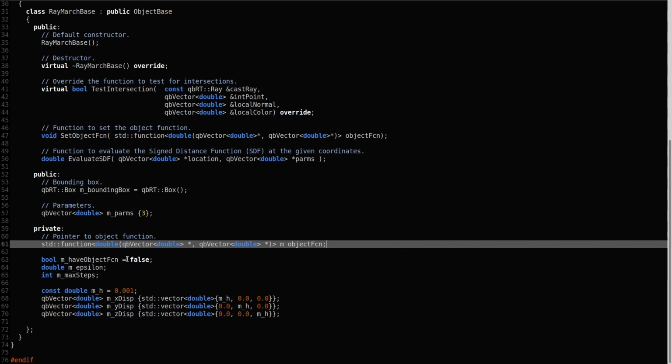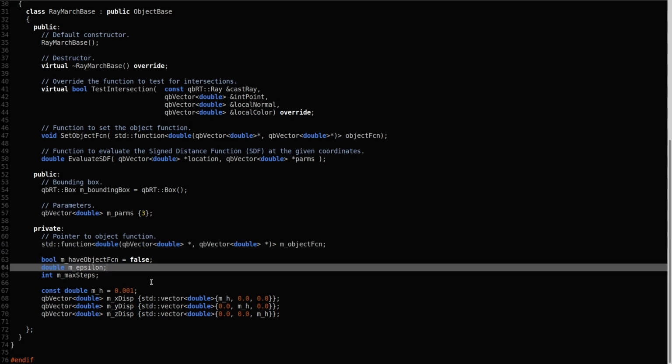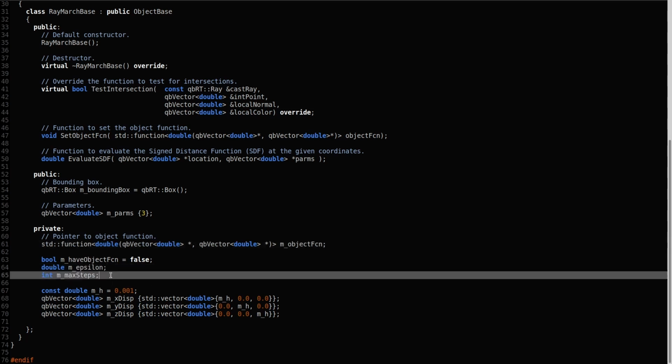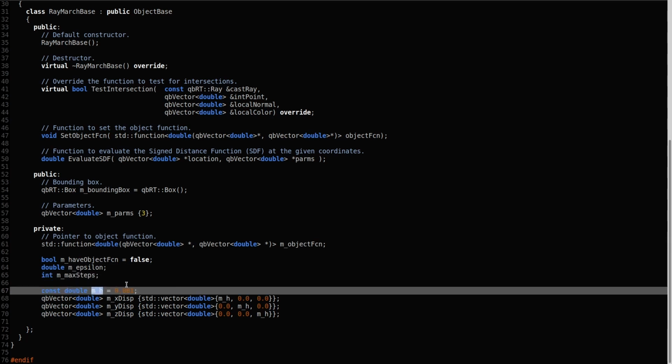And we have some booleans, a flag to say whether we have an object function or not, epsilon, which we're using to decide if we're close enough to 0, and a maximum steps threshold so we know when to stop. We define m_h, I'm going to come back to that in a moment, and we also define these vectors for x displacement, y displacement, and z displacement, simply so those are pre-allocated.